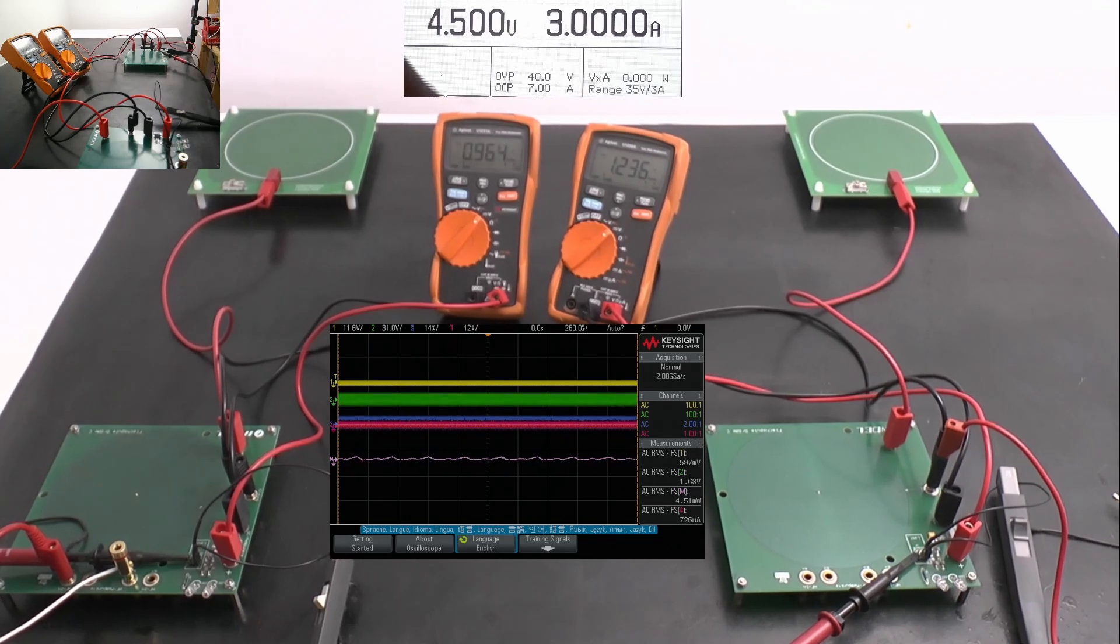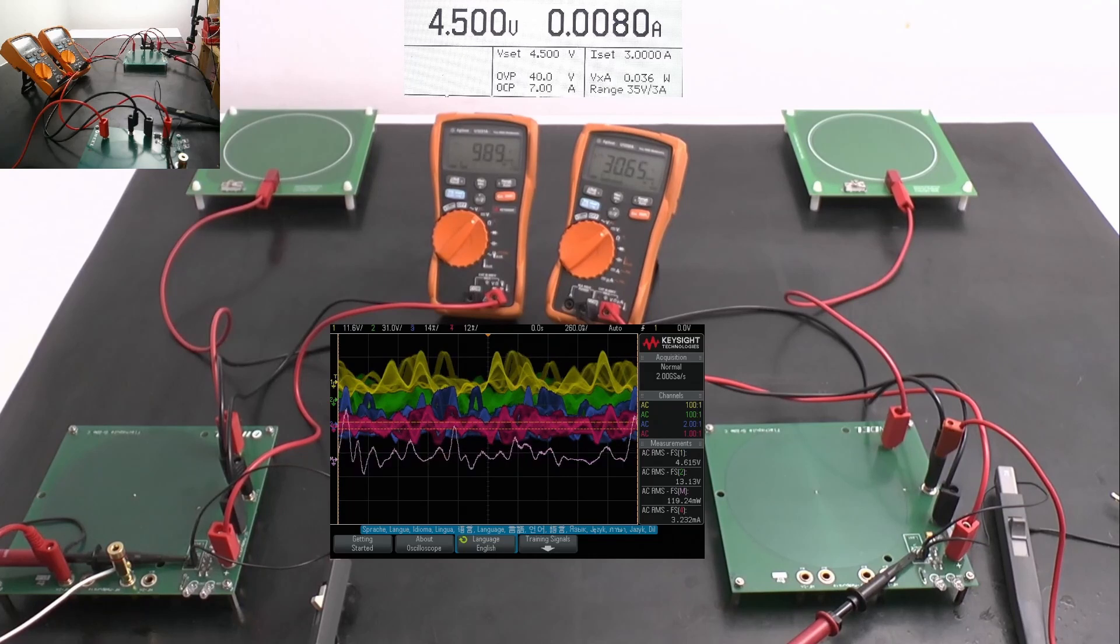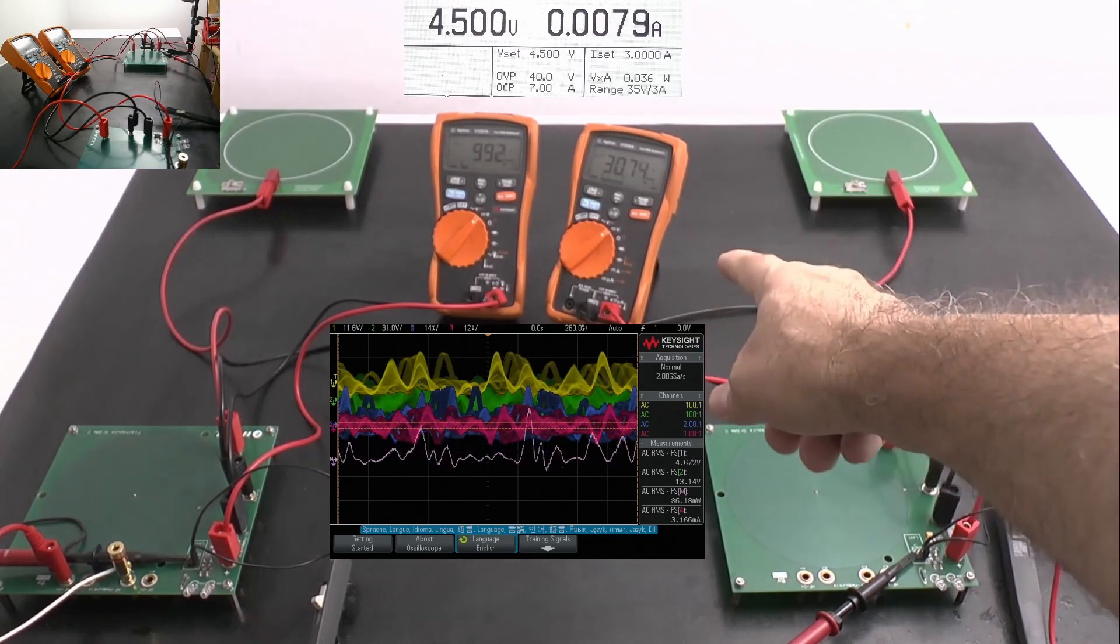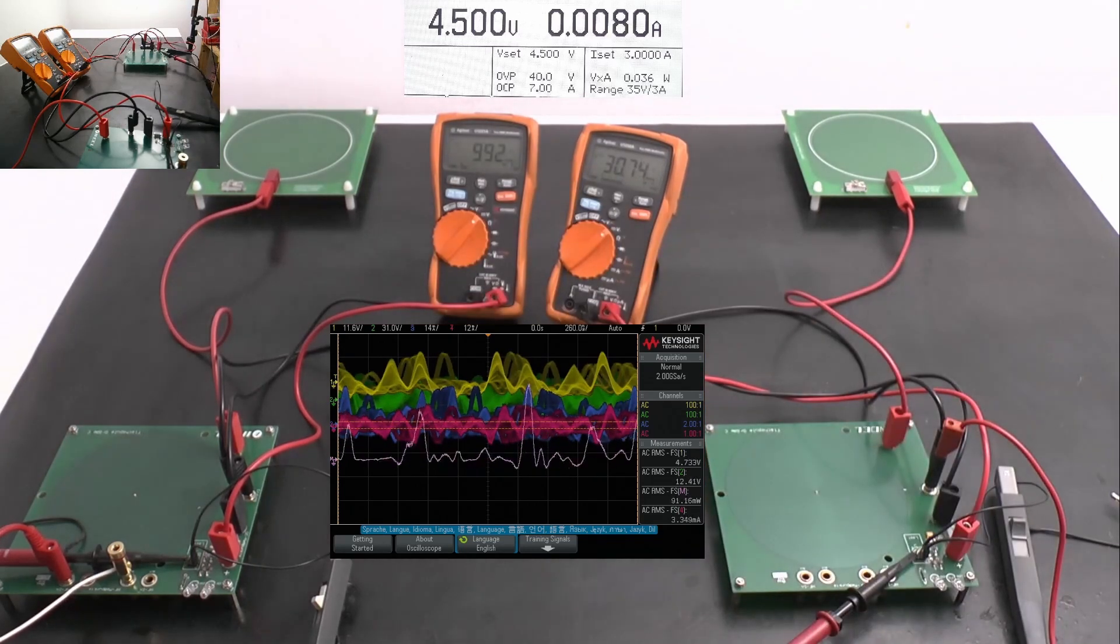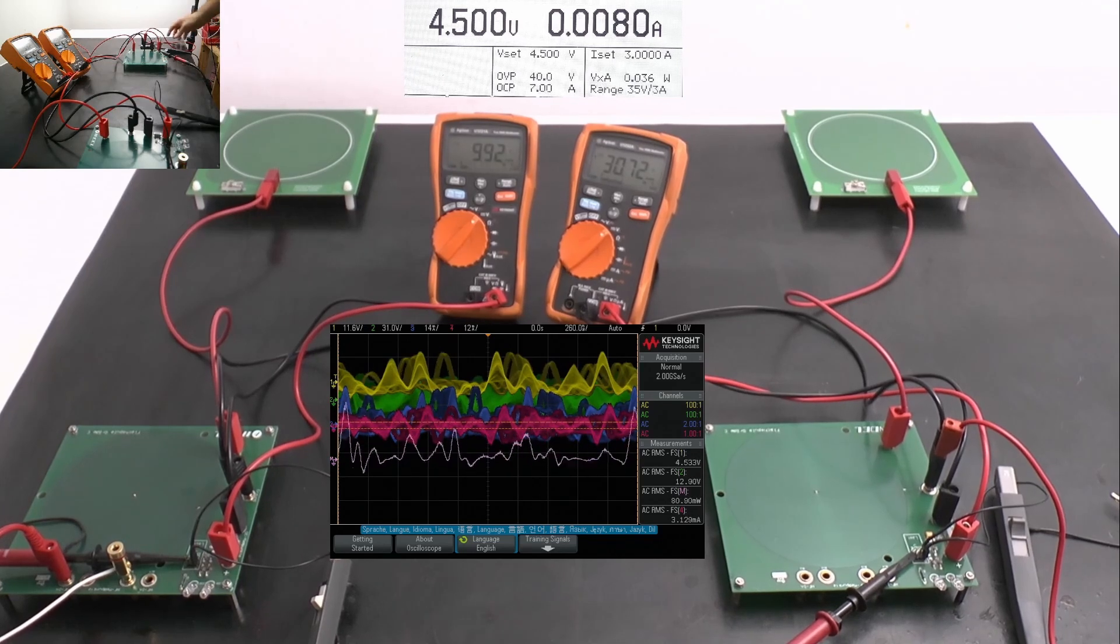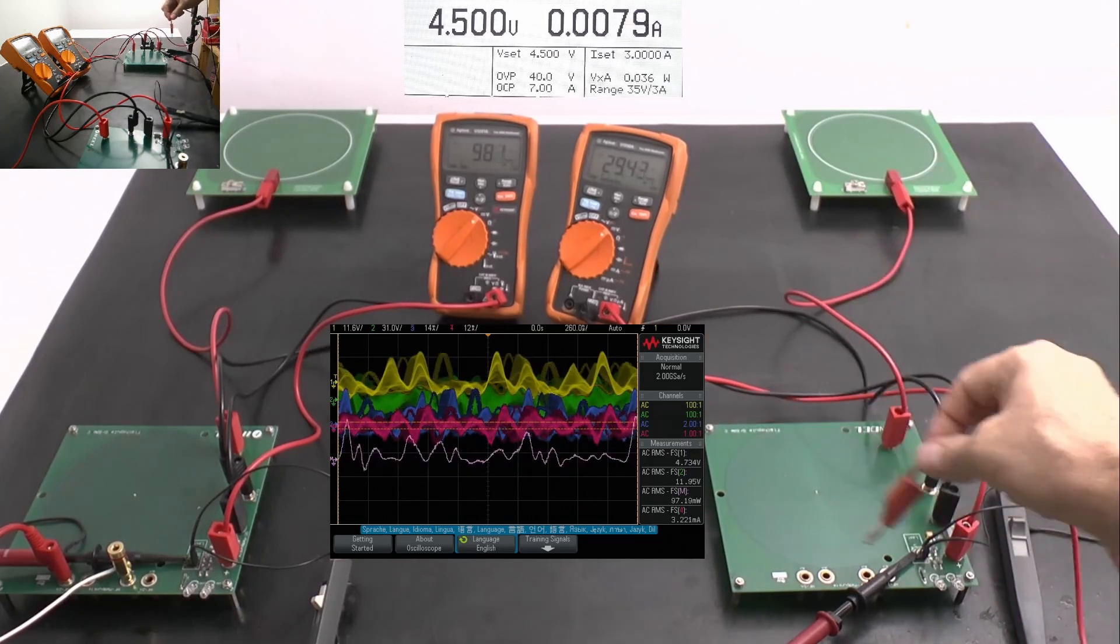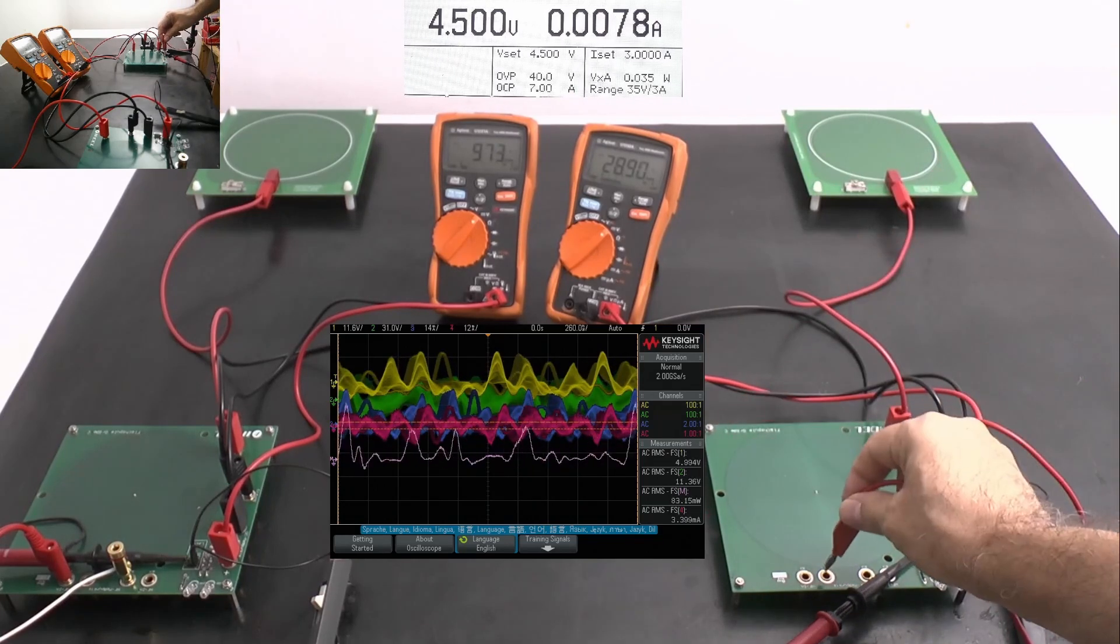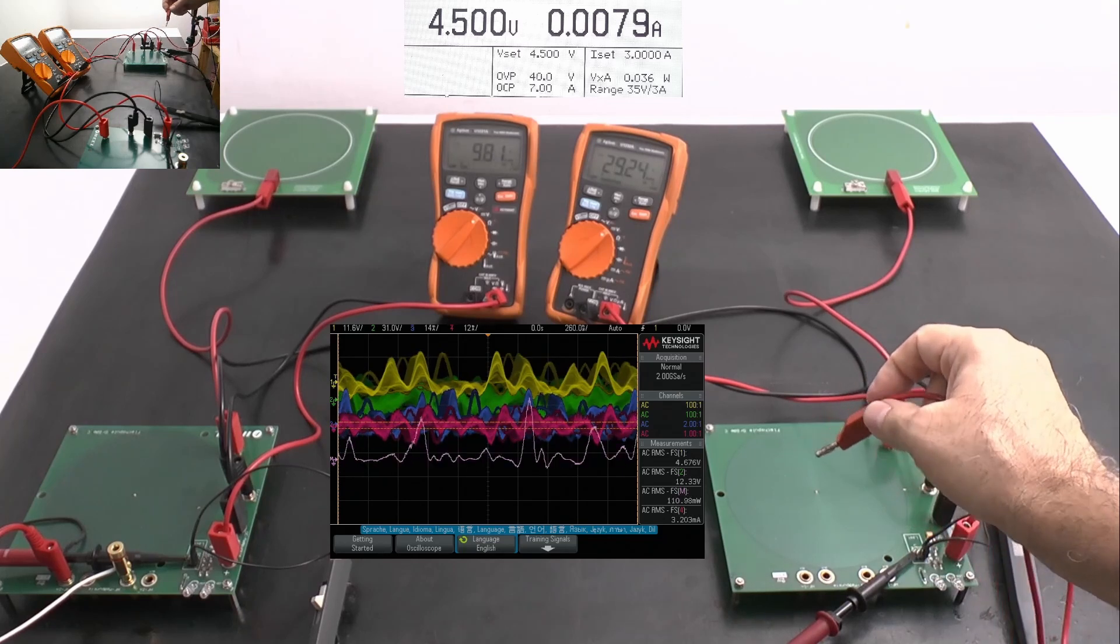If I start that up, it's 3.19 MHz. We achieve 30V on the receiving side and we have 9.92V on the transmitting side. If I now connect here, that is a cable I connected before to the input side to the primary over here, and we have currently 36 mW power consumption.